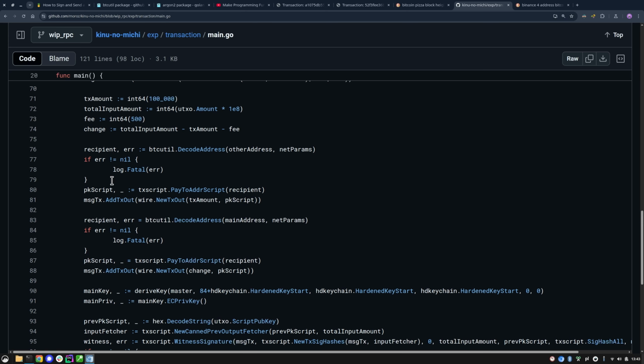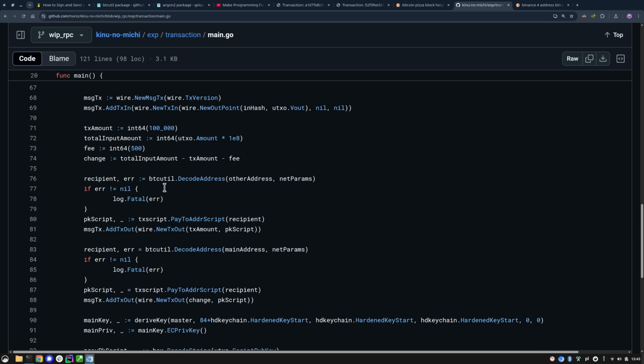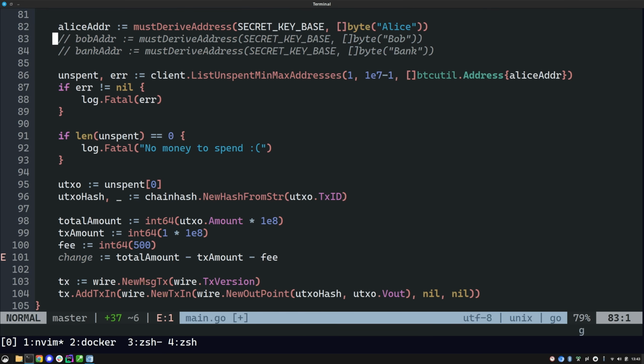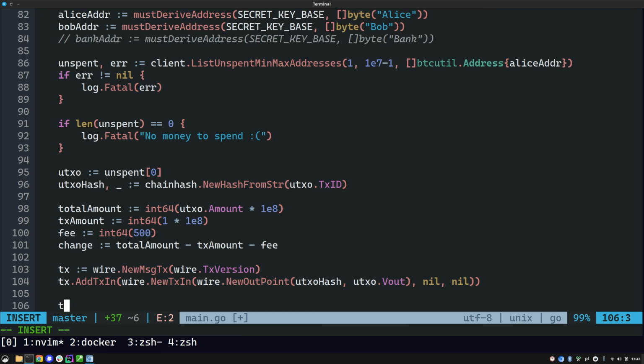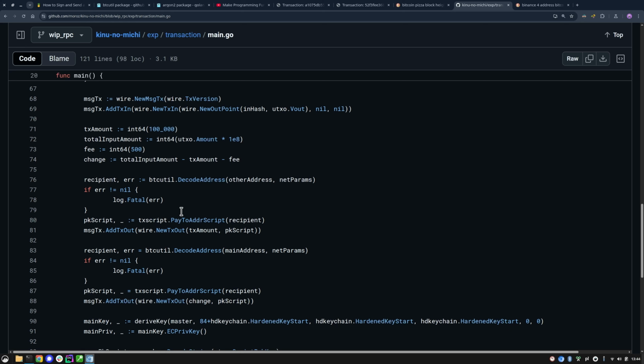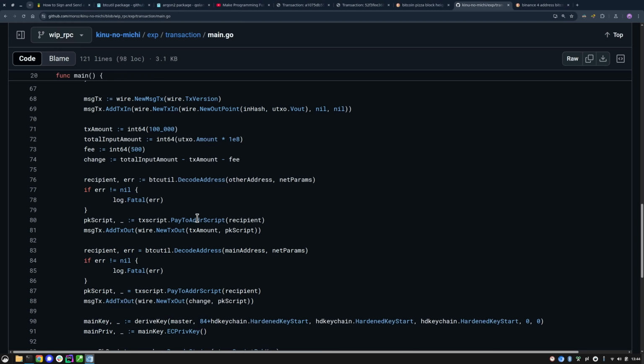Okay, then we need to specify the output address, and the output address is going to be Bob's address. And then we add transaction output, and we need to generate the so-called pay to address script for Bob. So I'm going to call it output script, and this also returns an error which we can ignore.